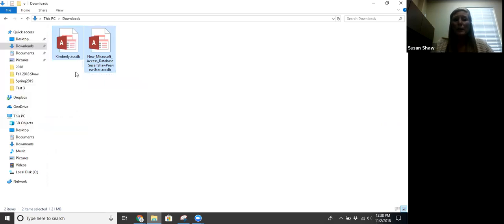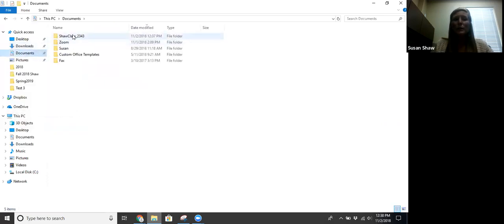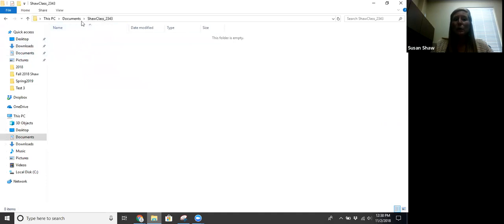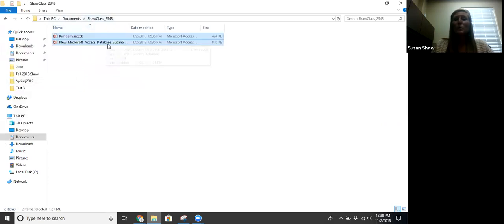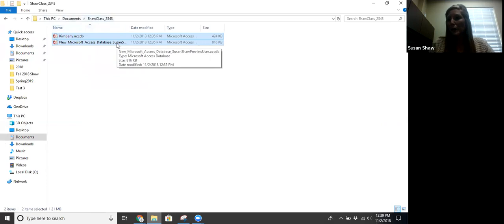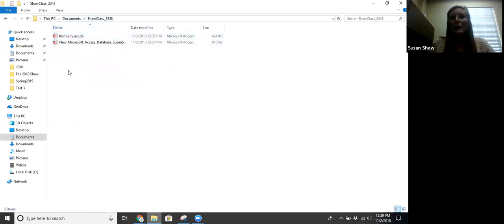I'm going to copy, I'm going back into Documents. I'm going to select that folder. So now you see that it's in Documents, Shaw Class 2343. I'm going to right click my mouse and I'm going to paste. And so both of these files are in there now. So now I have access to work on both of these files.